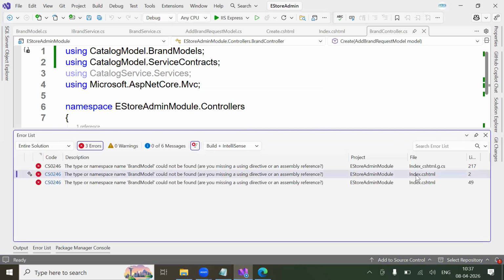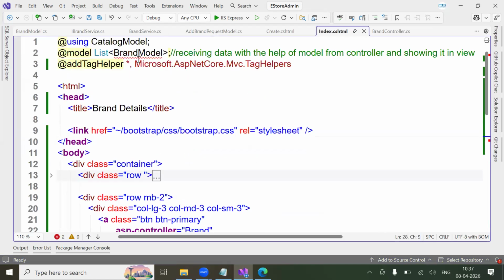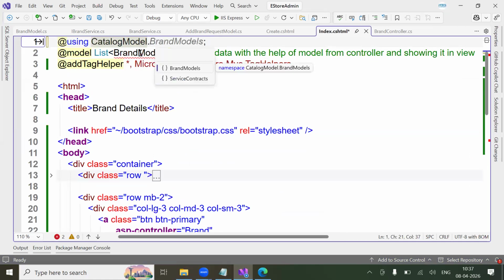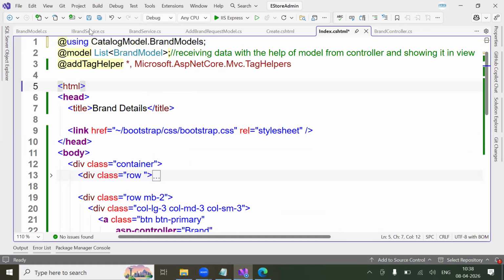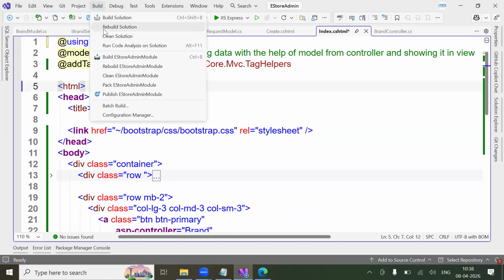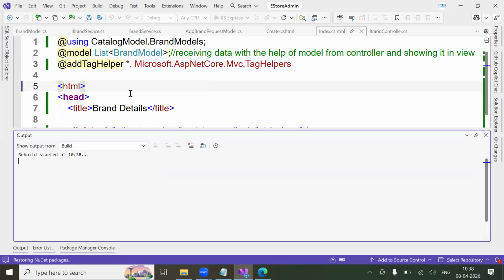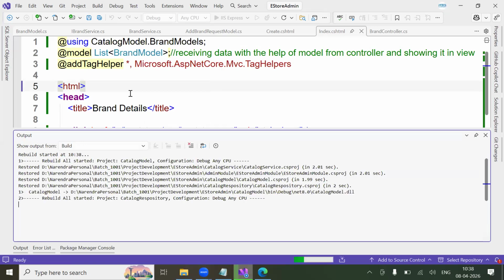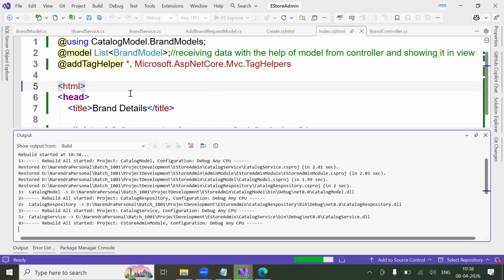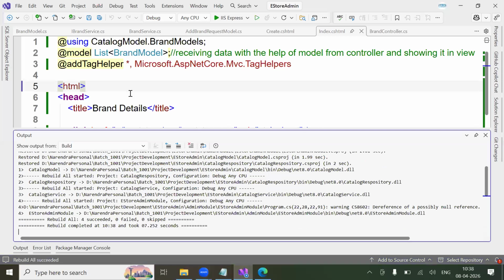See, whatever I said is correct. Go to index.cshtml; here the problem is dot brand models. Now it will work. No warning, nothing. Everything is perfect in the project.